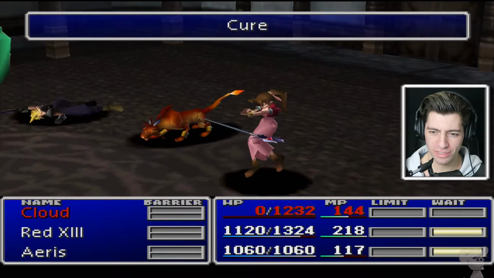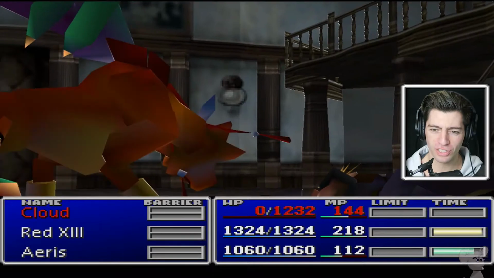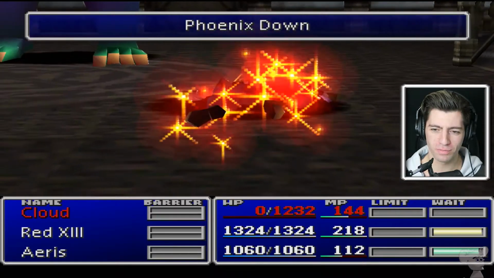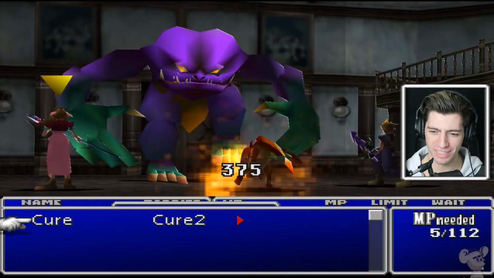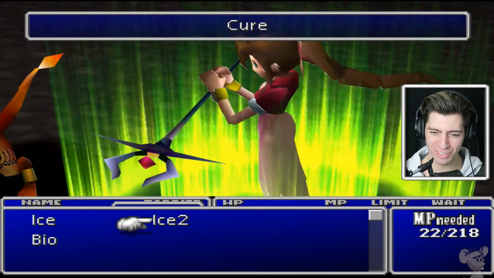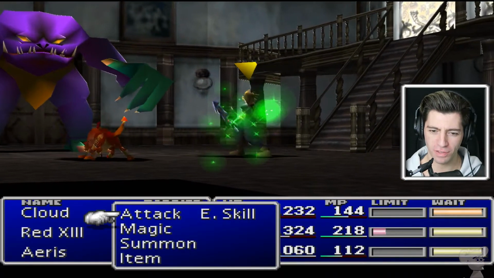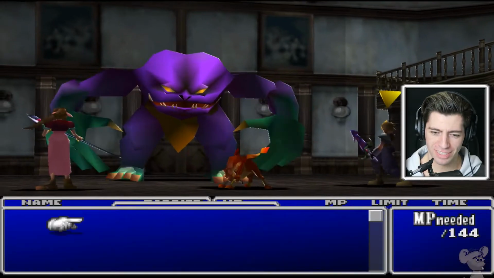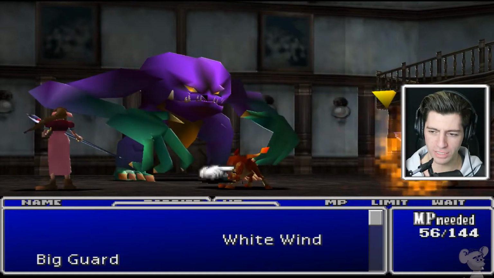Okay, we need to Phoenix down quick. There's a certain... You should hurt him with a certain type of attack. I think magic is the way you're supposed to do it. So now we're having to fight the much harder second half of the battle, which is slightly not nice, but we'll be alright.